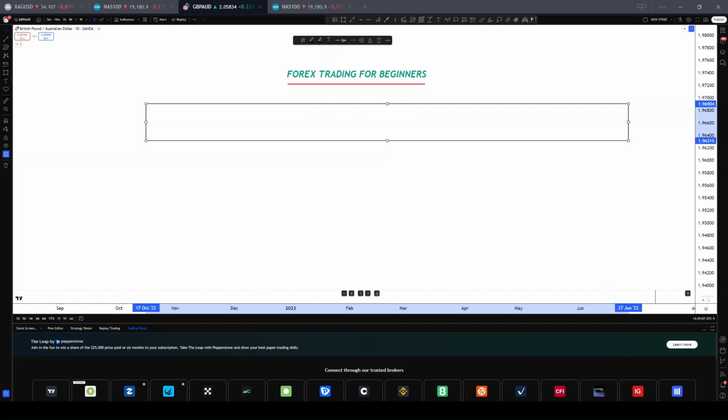Forex trading involves the exchange of one currency for another, usually in the form of pairs, such as, we know, the US dollar and the British pound and the Japanese yen, right? So an example is the Great British pound trading against the US dollar, okay? Or the euro trading against the US dollar. They exchange euros for US dollars, or GBP, the Great British pound, for the US dollar, or the US dollar for the Great British pound.